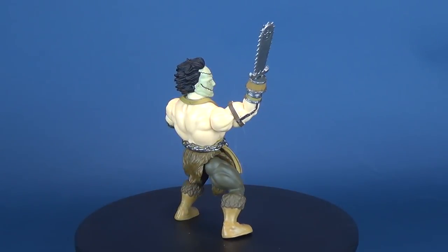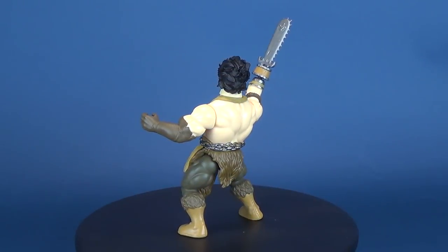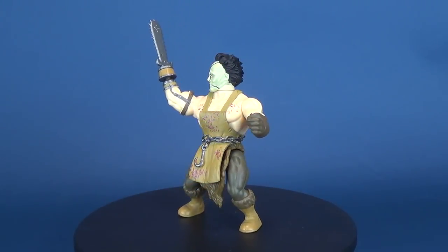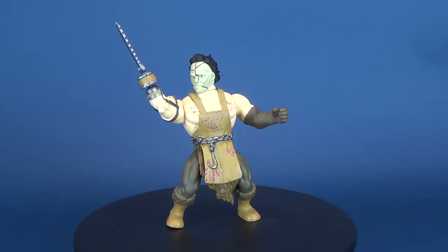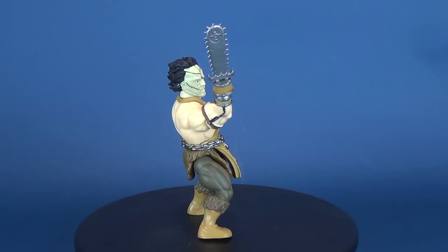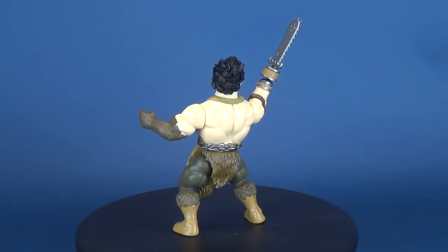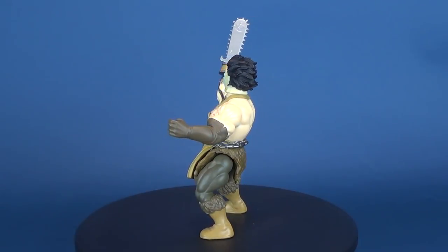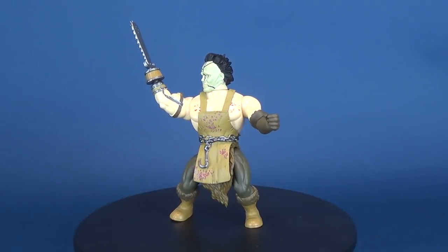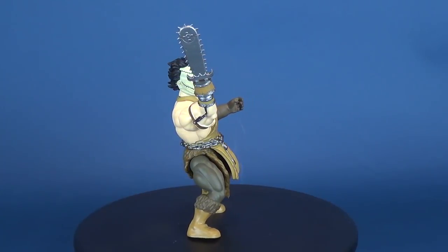What would you guys like to see for a Series 2 if Funko decided to do that? This is a nice amalgamation between an old vintage toy line and really cool horror icons — it's a really clever idea that Funko has come up with, and I'd definitely like to see them do more than just five figures. What do you guys think of the possibility of having vehicles as part of this line as well? Is that something you'd like to see, or do you think they should just stick to figure form?